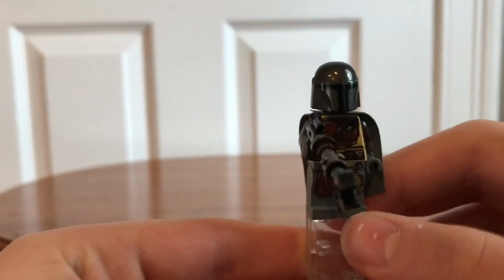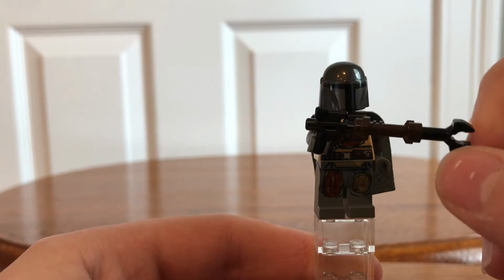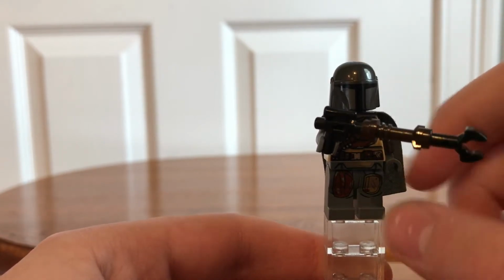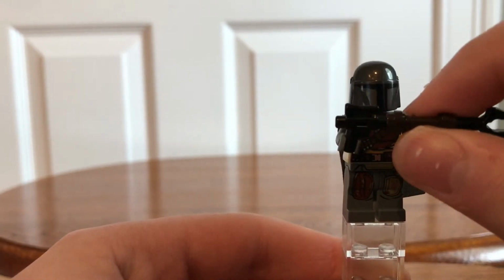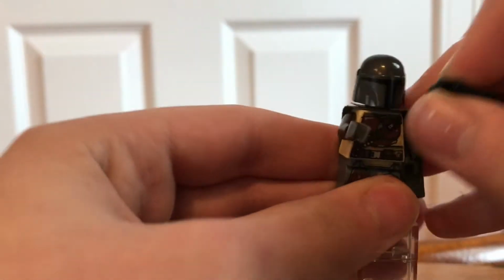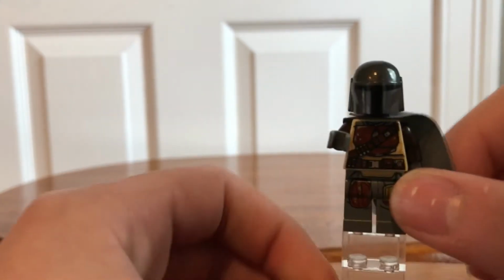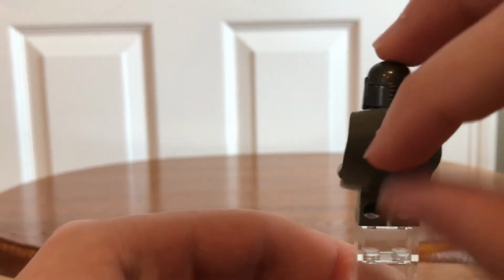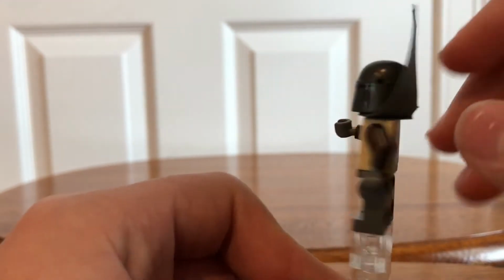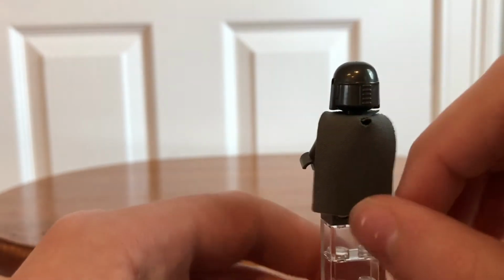I have the Mandalorian. He has his blaster rifle that fires those shots that disintegrate things. It's a really amazing blaster from Star Wars. So I'm just gonna take that off to the side. And then he has some really nice leg printing. And then he has some nice back torso printing as well as front torso printing. He comes with a really nice cape.